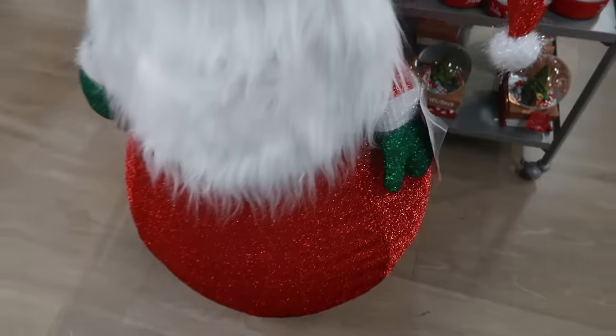Oh, look at this little gnome guy — he has a bird's nest on his hat, and he has a mushroom hat. That's kind of cute. I'm not big on gnomes, he's $20, but I do like him. Little red bird. $20 for this sign, and these are pretty — $35. The little signs. The reindeer family. Oh, look at the mailbox with the gingerbread on the front. I like that. And the little train with the floral arrangement in the back.